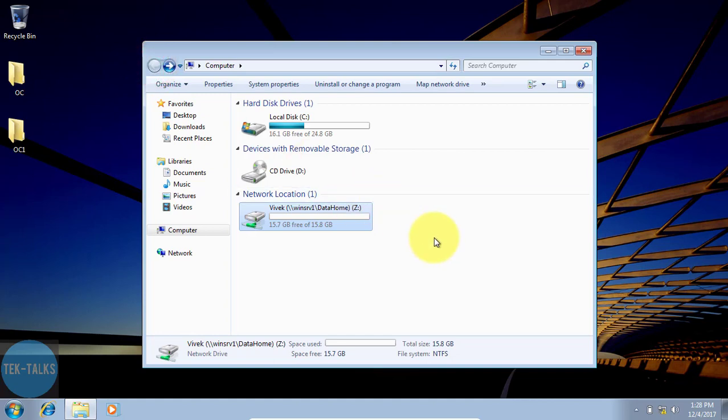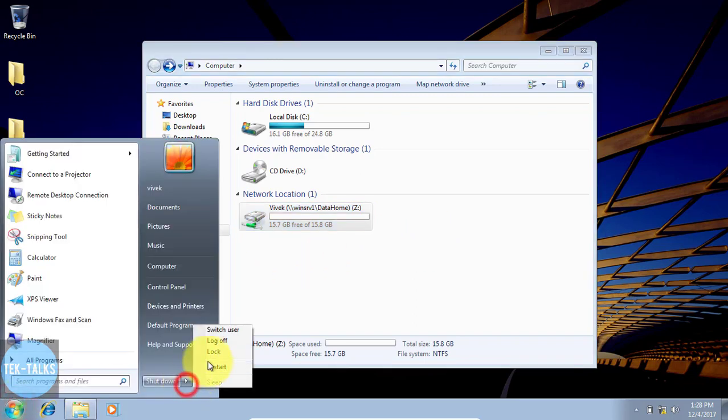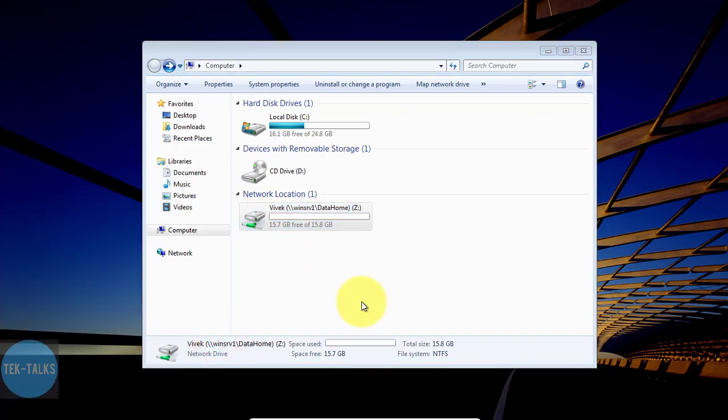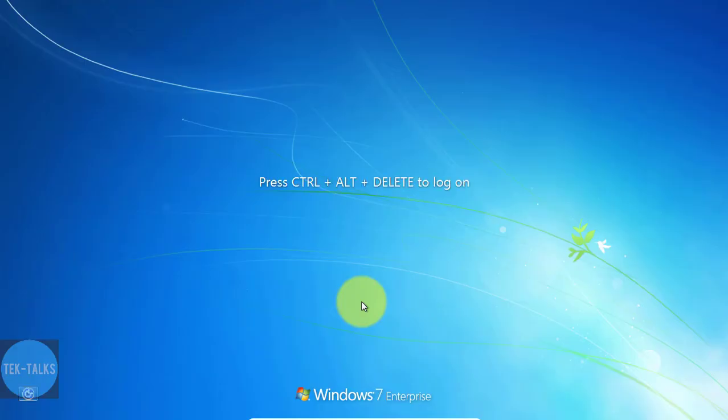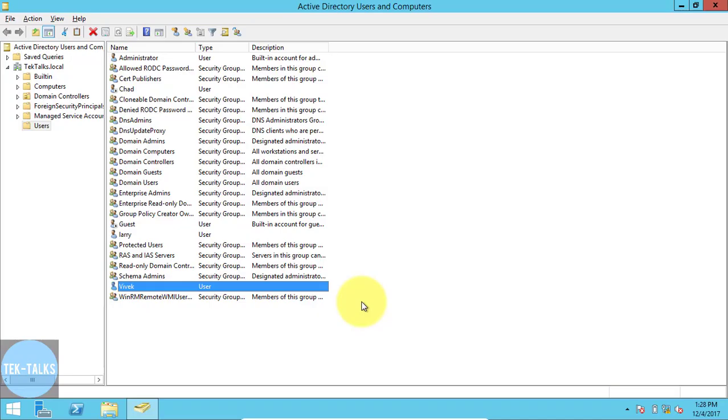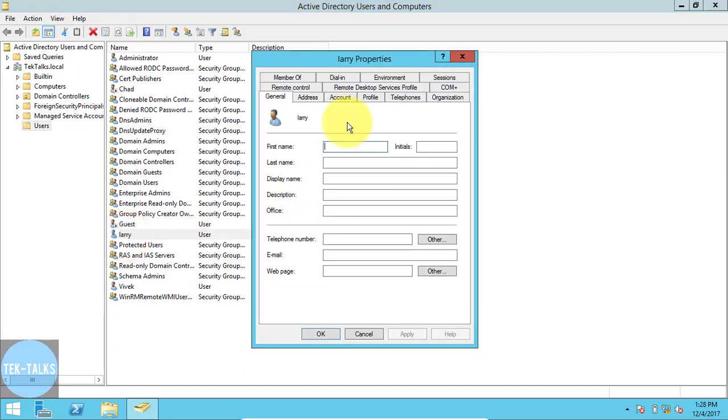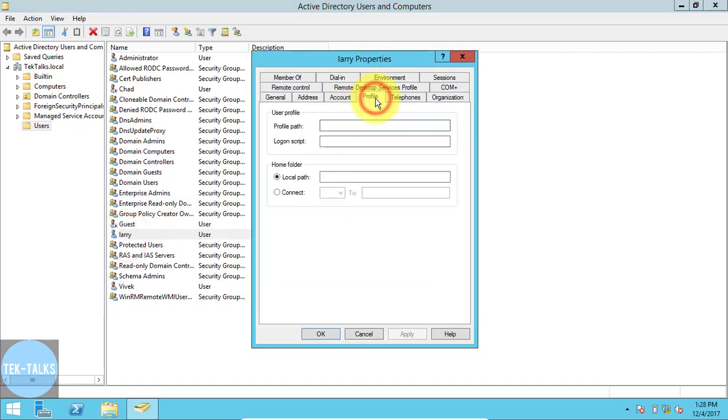Right. Now let's create another home folder for another user. Let's log off and go back to our server. Now we have another user, Larry, and we want to create a home folder for this user Larry. Just double click on it to open the properties. Now let's go to the profile tab, and here we have the home folder option.